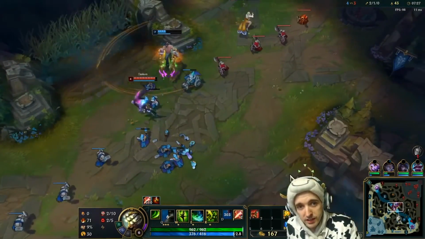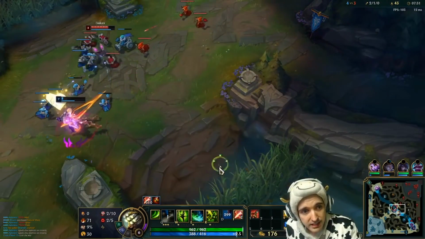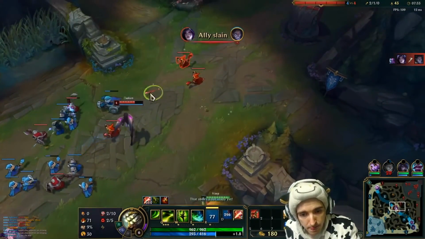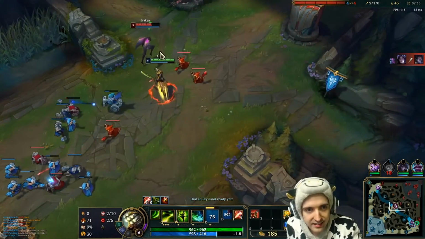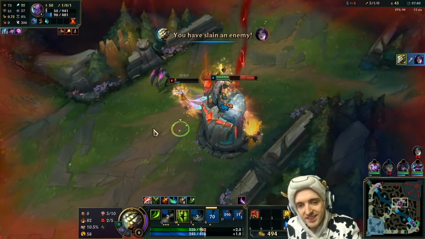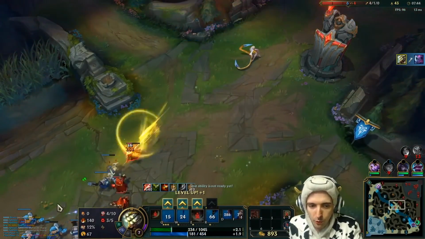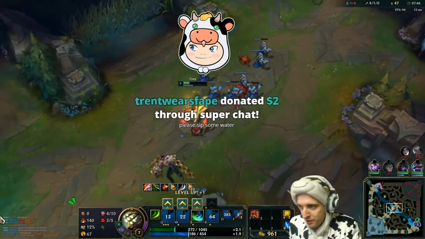Wait a minute. Is this a free kill for me? Is this a free kill for me? Run to daddy. Hey, Kaisa. Yo, I hope Evelyn shows herself. All sick. Sick. You're dead. Hey, you ready? Meditate bug. Ooh, it's smooth like butter.